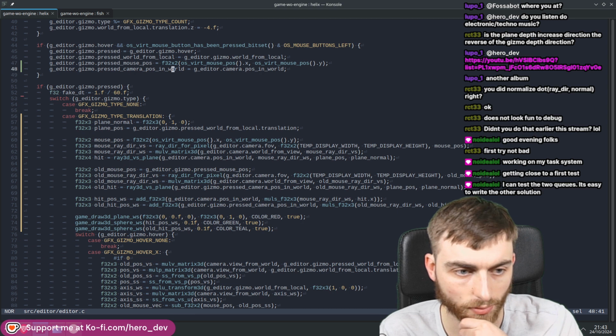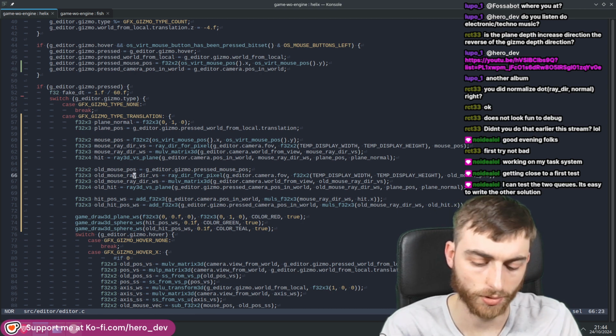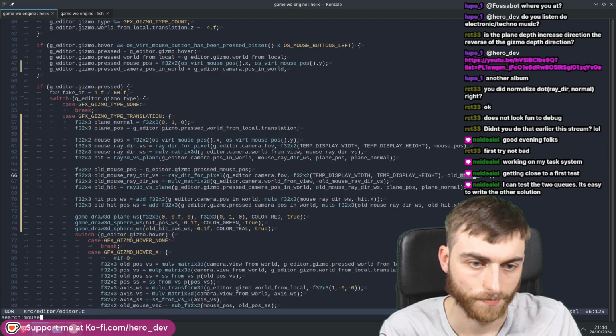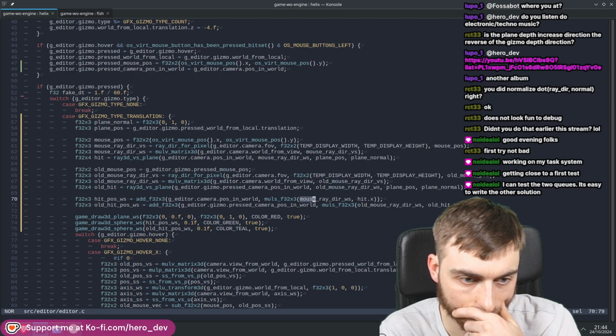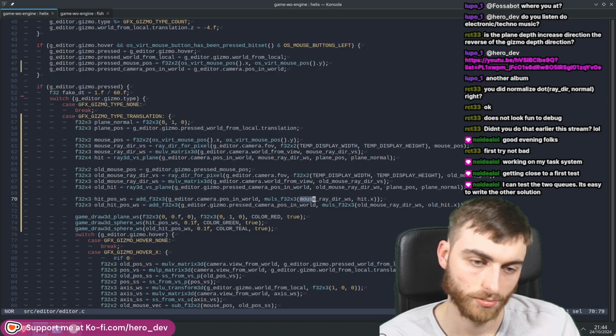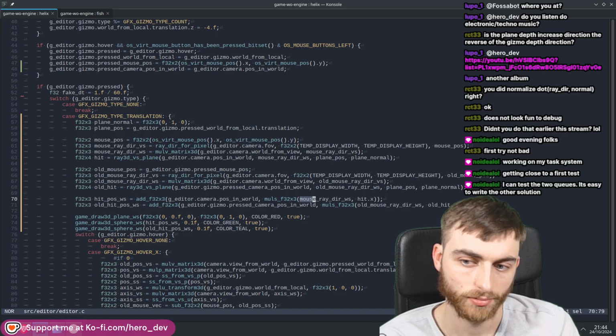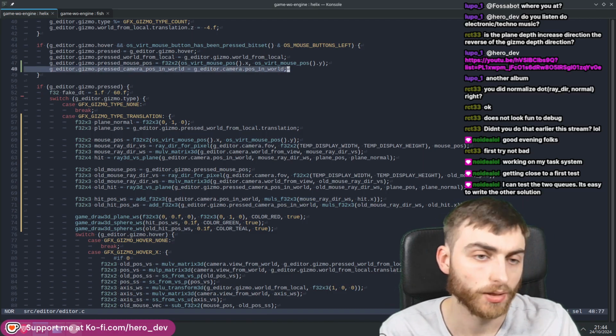I just need the old world positions. Why did I want the mouse one? What was the reason for it? Oh yeah, because I don't know what plane you want to do it on in the first place. Yeah, that's why. Because you might want to use a different plane.